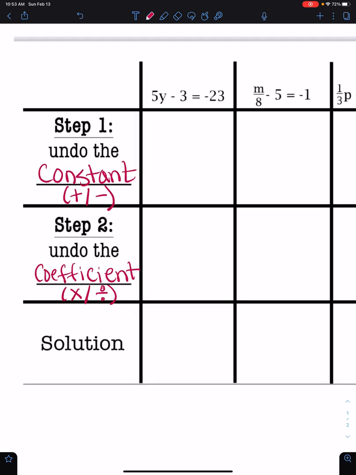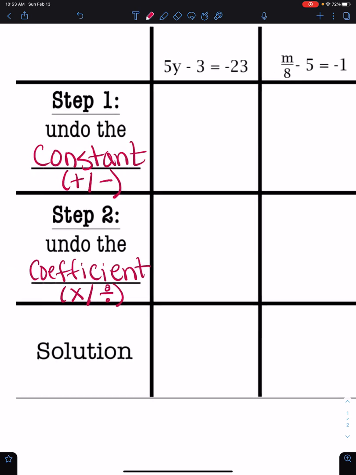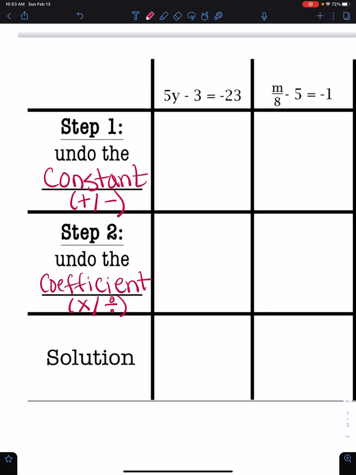So today we're going to be talking about equations where we need to do both of those steps in the same equation instead of just one. And in this case, the order does matter. We need to undo the constant term before undoing the coefficient. So anytime you get an equation, remember your goal is to isolate the variable, which means to get the variable alone. And we do that by moving all of the numbers that are on the same side as the variable to the other side of the equation, so the variable is the only thing left on that side.